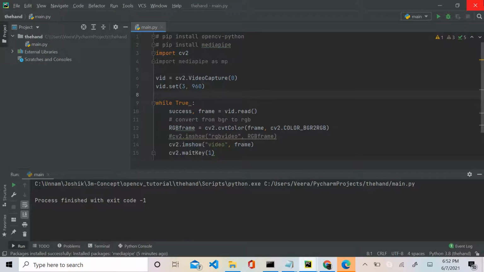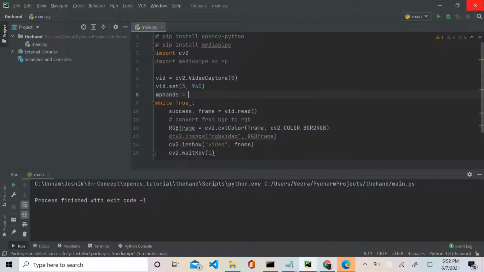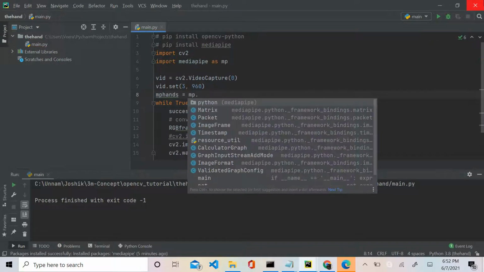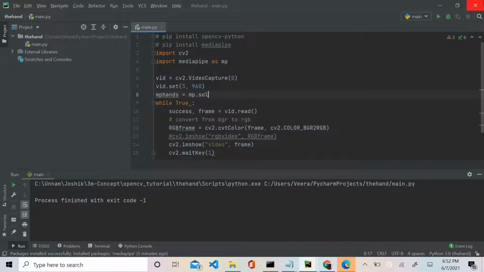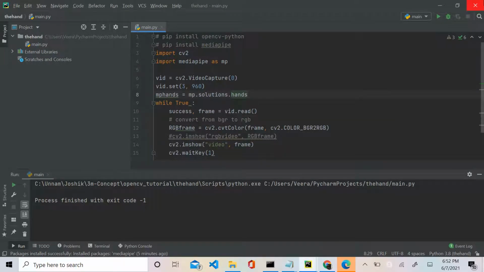So first of all, we're going to say mp_hands, or MediaPipe hands, is going to be equal to mp.solutions.hands.